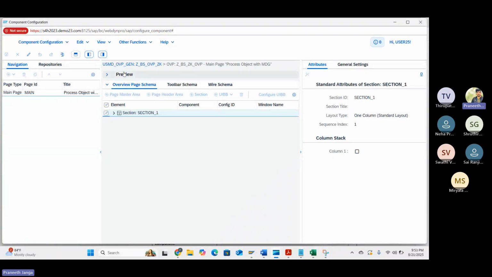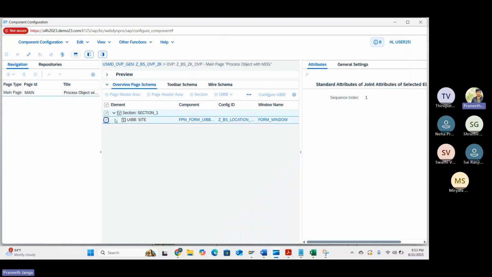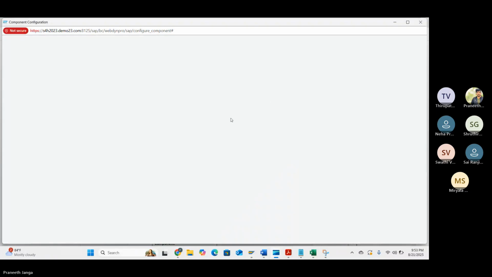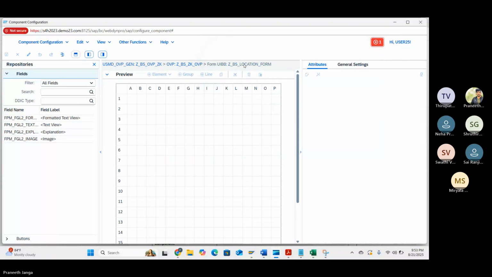This time I'm directly coming to the overview page. I'm not routed to the application section and UIBB. Just click on this. Again, same, click on configure UIBB. I think we missed one second.